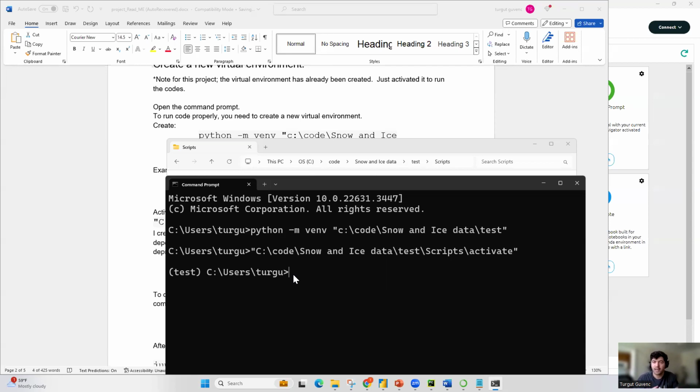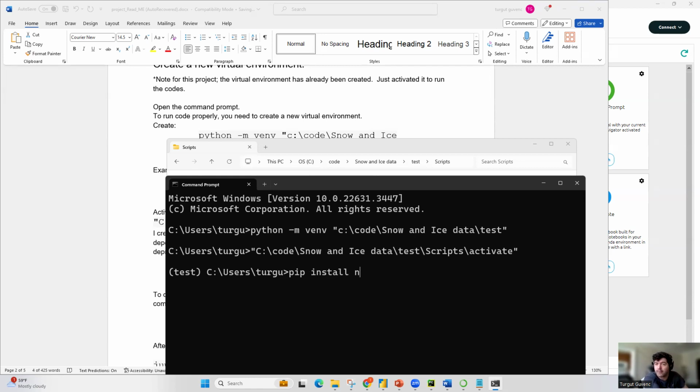What are those packages? The packages we need in the future for our data analysis project. Usually, you might download certain libraries before starting your project, but along the way you might need new packages. So after opening and activating your virtual environment, you can just say pip install and the name of the library, let's say NumPy.